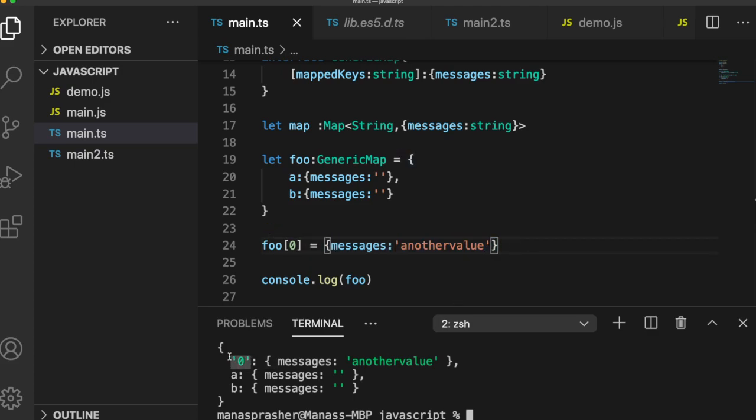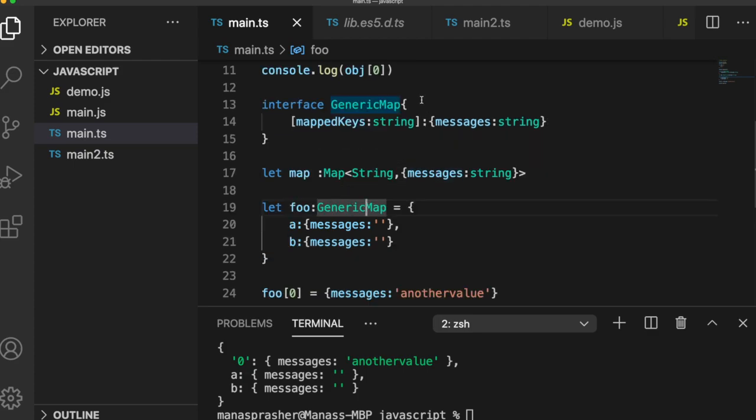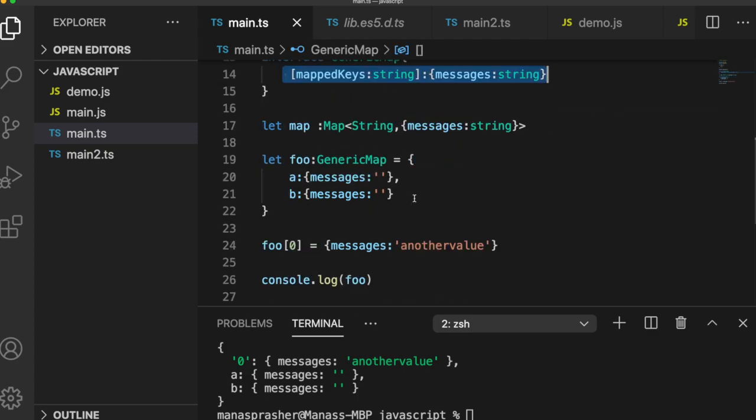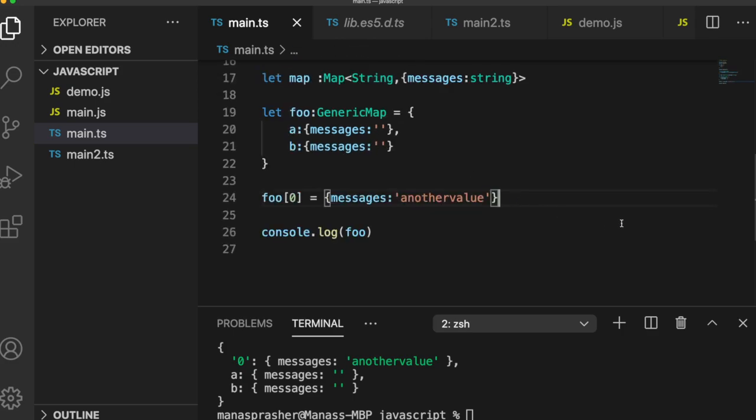So it took 0 and converted that into a string key, right? So here you can dynamically write other values in this Foo, in this generic map type which I have defined by index signature. Again, a very useful thing in generics. In future videos, I will tell you how these index signatures are used in other advanced types in generics and TypeScript.